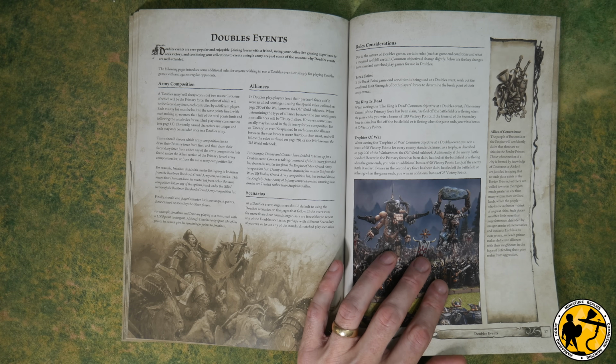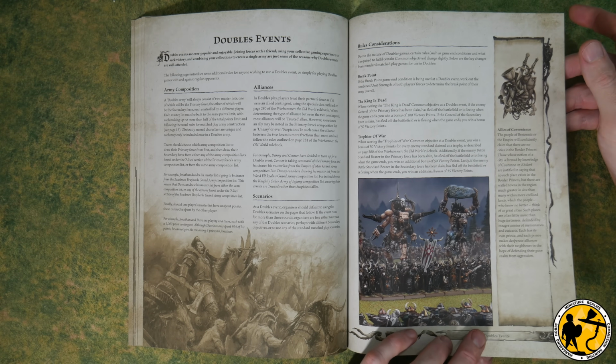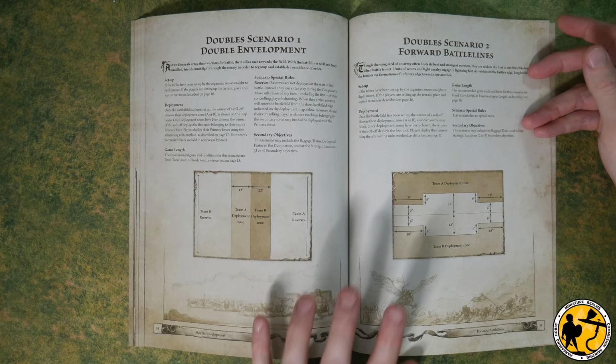So it's considerations, not things you must do, things to take into account around how you work the breakpoint, King is Dead, and Trophies of War. Then we have our doubles scenario.